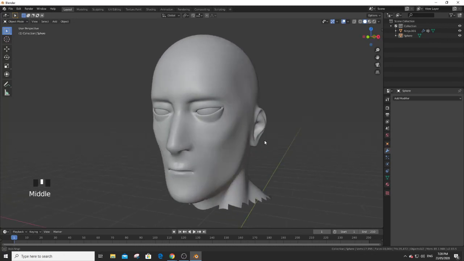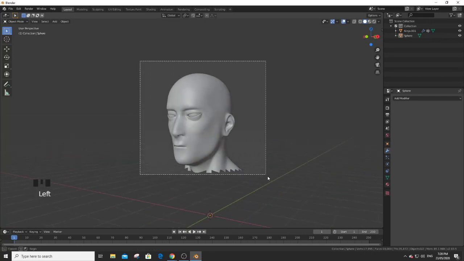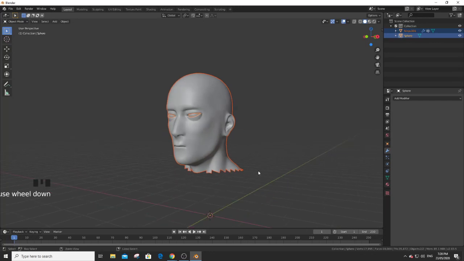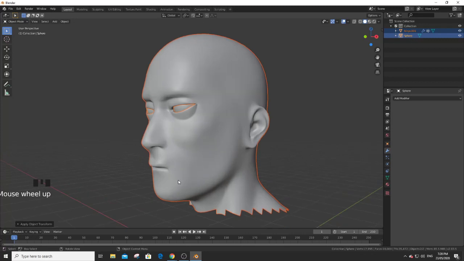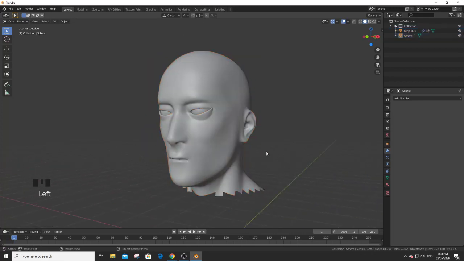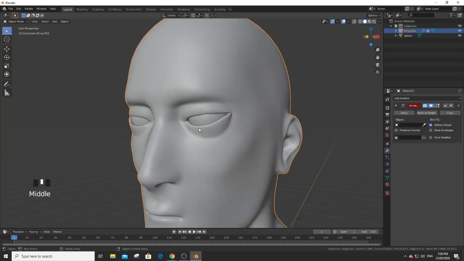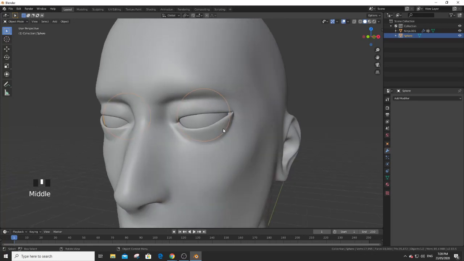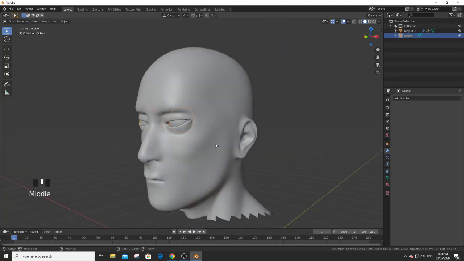Okay, let's start. First I'm going to create a bone for our head, but first I'm going to apply all the transformations to reset them. Of course our eyes are a mirrored UV sphere, a simple eye for a simple tutorial.